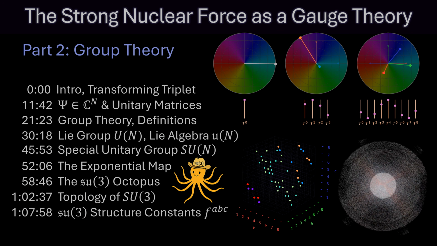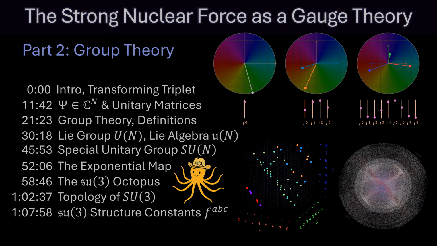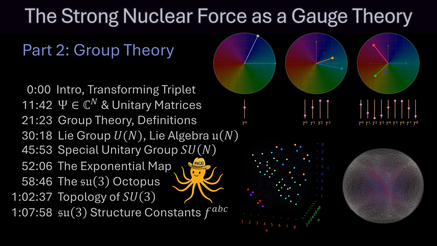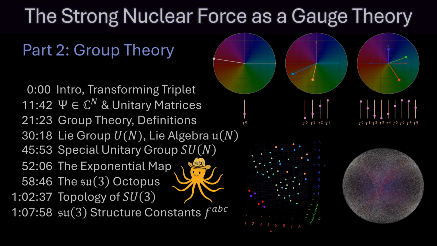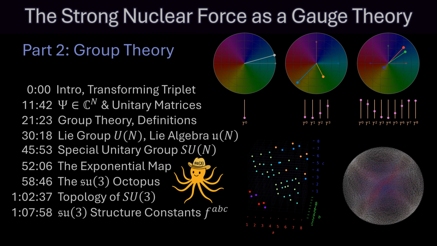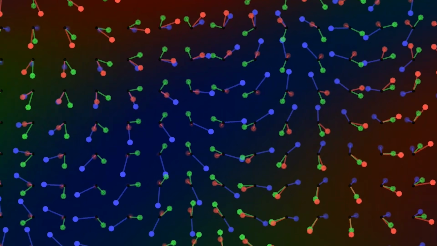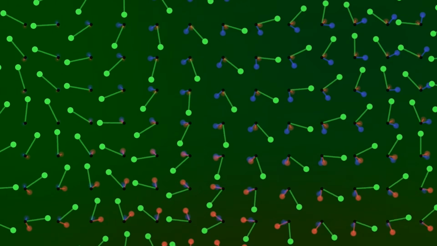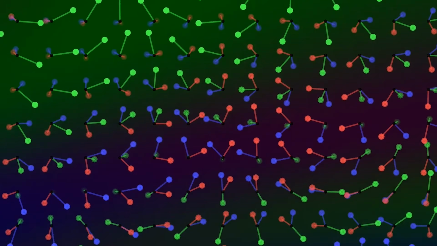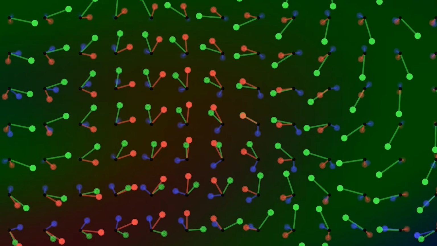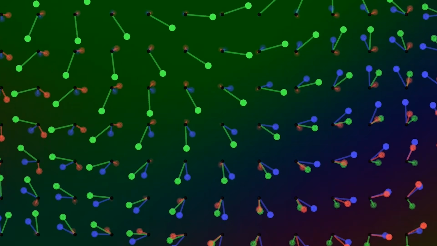Hey everyone. Today we're going to be talking about some group theory that's going to be necessary in order to derive quantum chromodynamics from local SU3 symmetry. So where should we start? Well, in the last video, we came up with this idea of a quark color triplet field. And we had this crazy thought about what if we can change what we mean by color different amounts at different points in space and time.